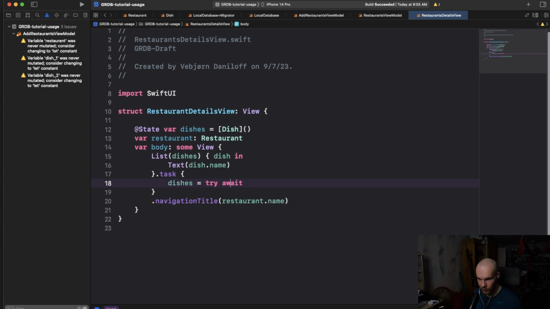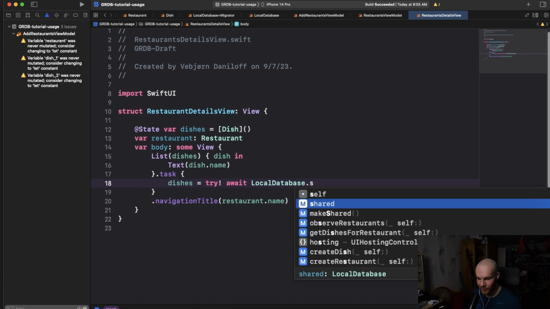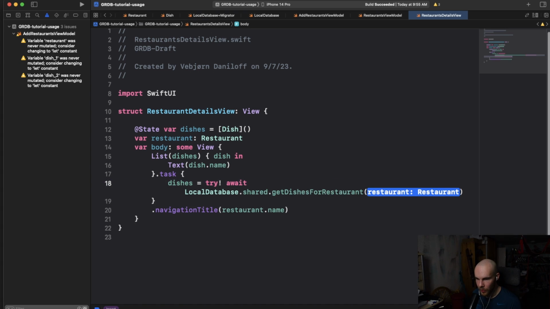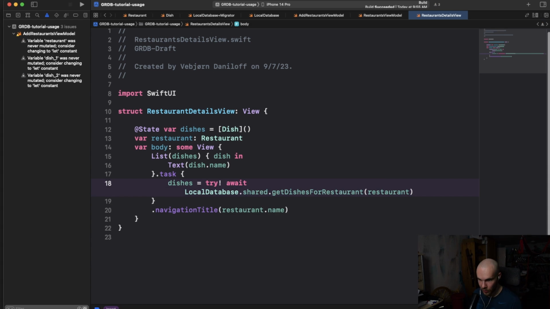Oh wait, we have to force unwrap here. Don't do this in production, of course. It's equal to LocalDatabase.shared.getDishesForRestaurant, and this details view has a restaurant passed in. So go with that restaurant, and now if we do Command B, everything should be working.